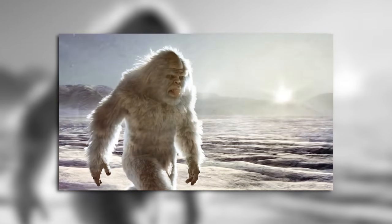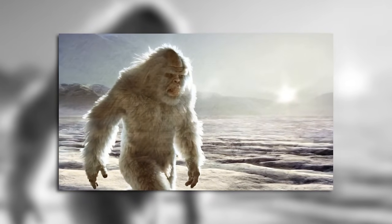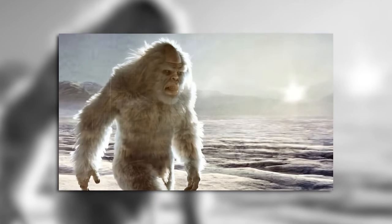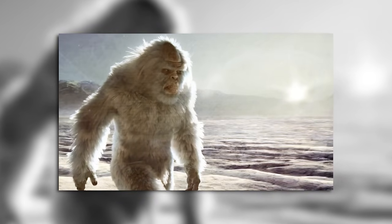In 2007, American television presenter Joshua Gates and his team reported finding footprints in the Everest region of Nepal. Some of the footprints measured 33 centimeters or 13 inches in length, with 5 toes that measured 25 centimeters or 9.8 inches. Later in 2009, after a lot of research was done on the footprint, a hair was found. Gates presented the hair sample to the public and told people that the hair contained unknown DNA. So what do you make of these mysterious footprints?